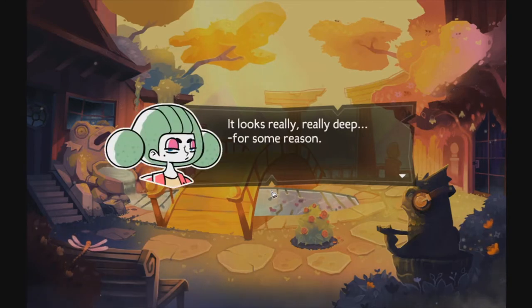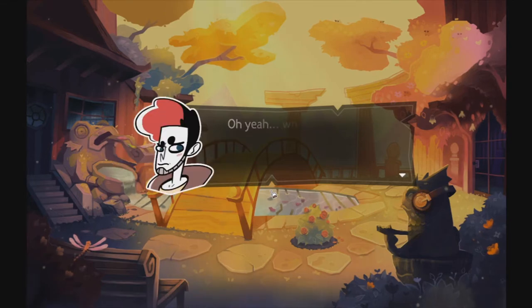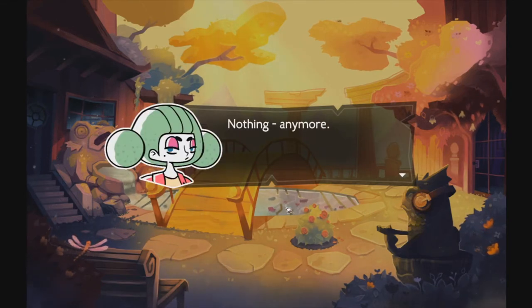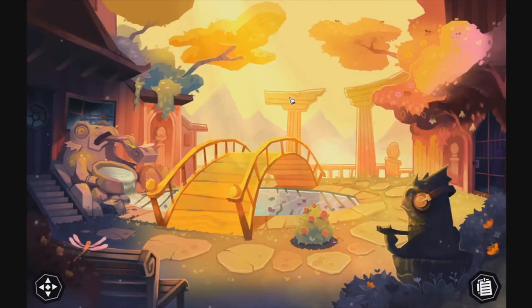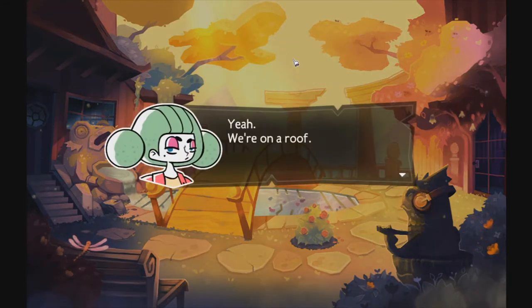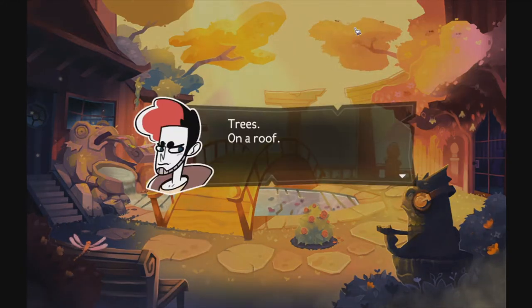It looks really, really deep for some reason. See those metal bars around the edges too? Oh yeah. What are you supposed they're for? Nothing anymore. Looks like somebody broke them and then never bothered to fix it. Careful, we're pretty high up. Yeah, we're on a roof. Trees. On a roof. In a garden. Mm-hmm. In a garden. On a roof.